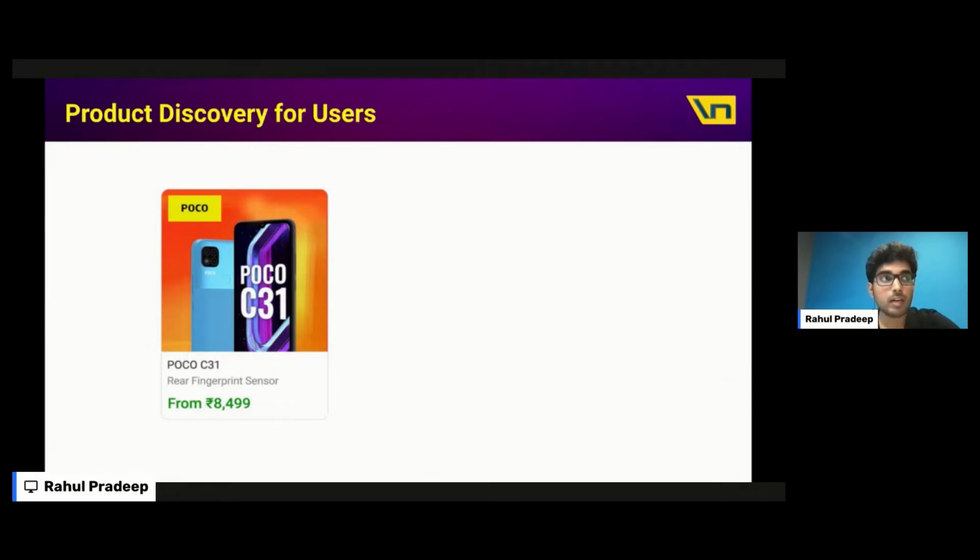Right? So when you land onto our platform and you go to any category page or the home page, what you see is a bunch of creative cards, right? And the creative cards typically call out some price points, some attributes about the products, and also some images, which would be product images. There might be a background image like you see on the slide.